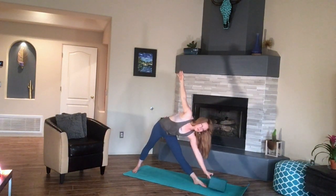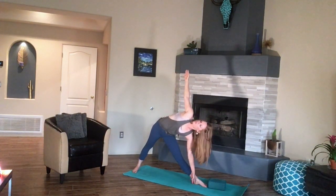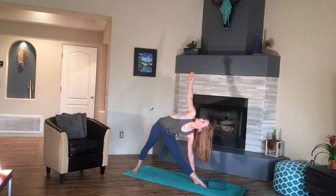Now, whatever version, however deep you get into this pose, the main thing that we want to think about is keeping that right shoulder stacked on top of the left so that we're not having to tilt our way forward or round through the shoulders. You really want to keep those right fingertips reaching high for the sky. That right hip is stacked on top of the left, so we're rolling the right hip back, the left hip under.